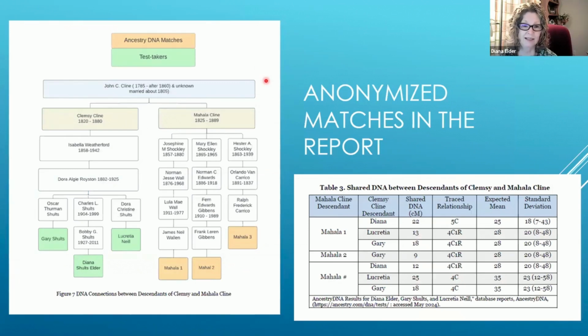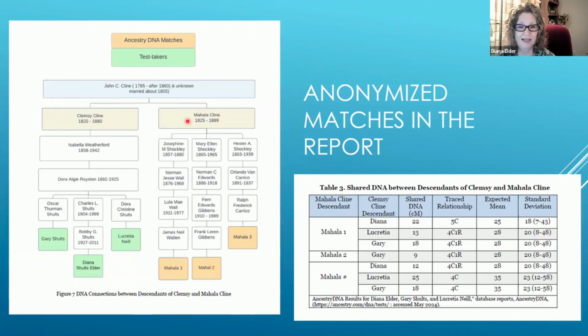I have the three test takers here, Gary, myself, and Lucretia. And I had various people I was trying to show a connection with. Here's my Clemsy and her hypothesized father, John C. Cline, and a hypothesized sister I had discovered, Mihaela.